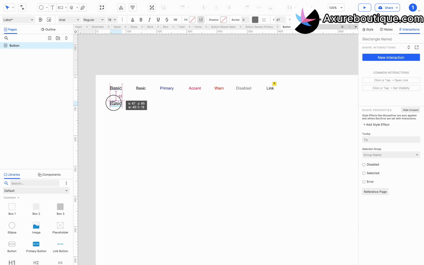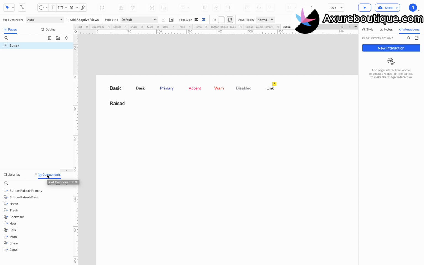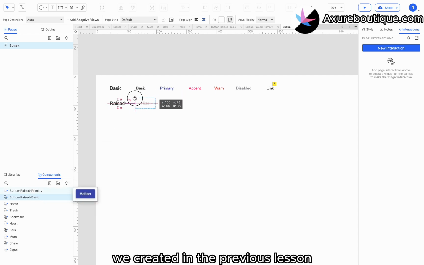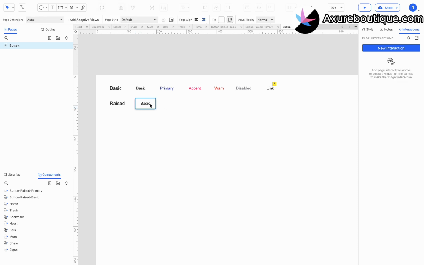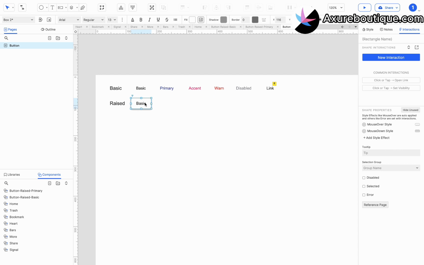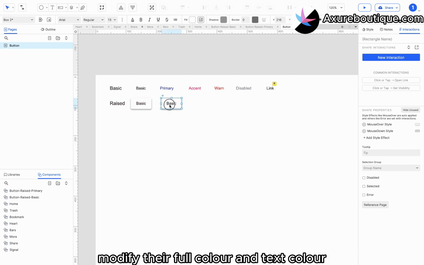Duplicate the label. Enter Raised. Then drag in the raised button we created in the previous lesson. Duplicate more buttons. Modify their fill color and text color.